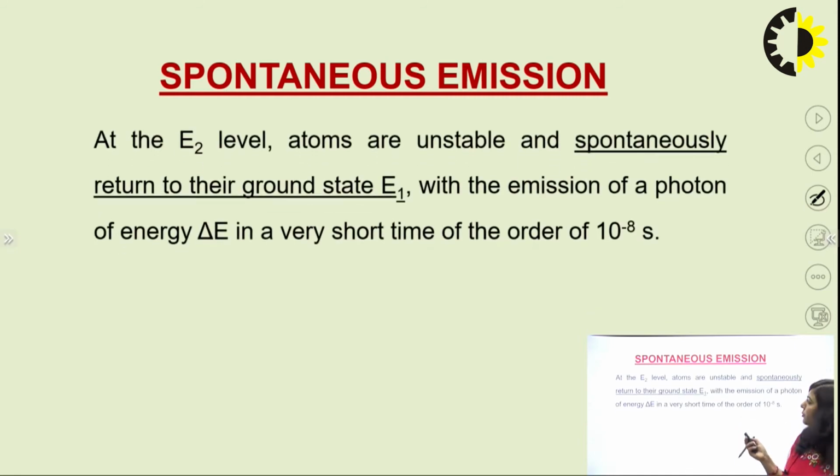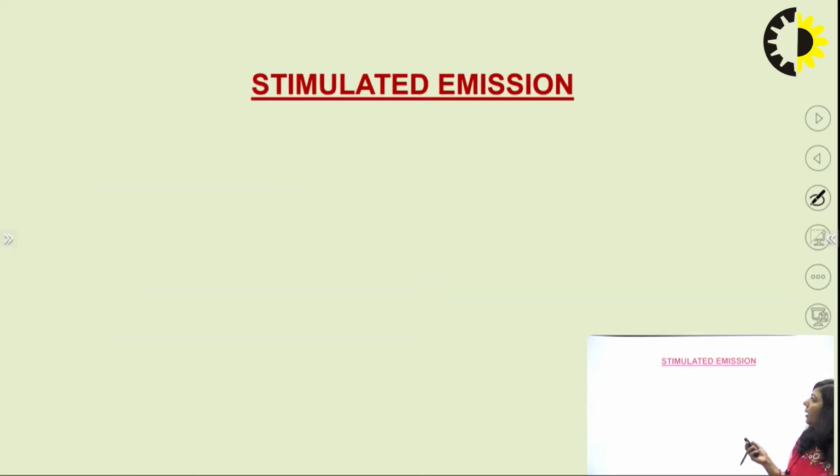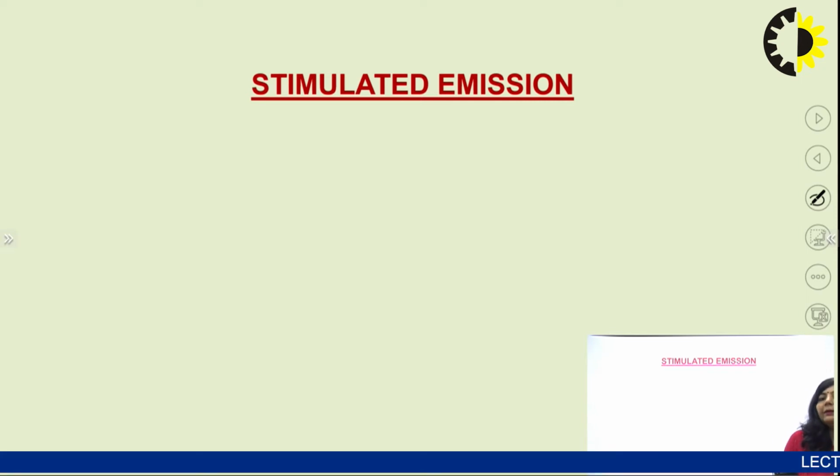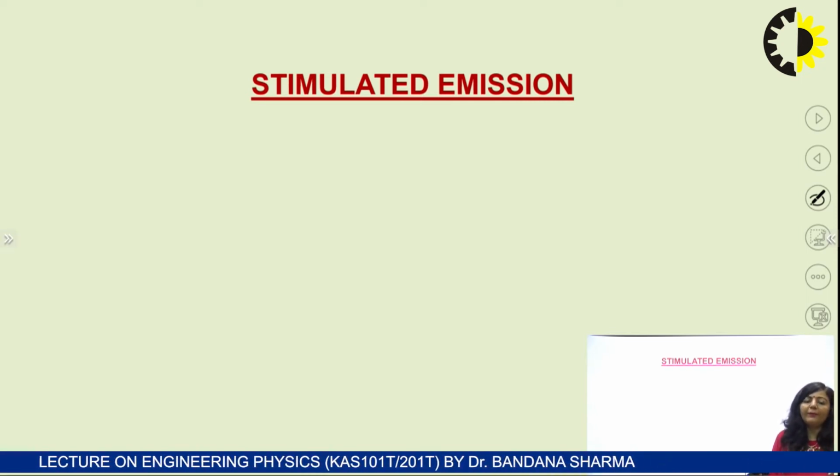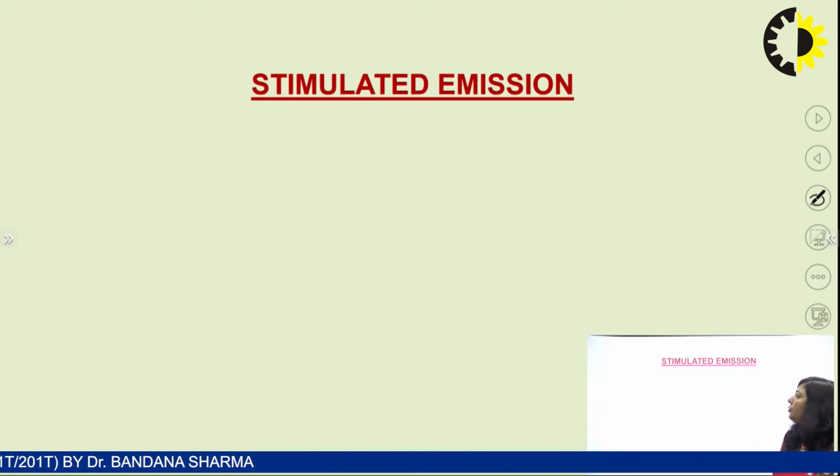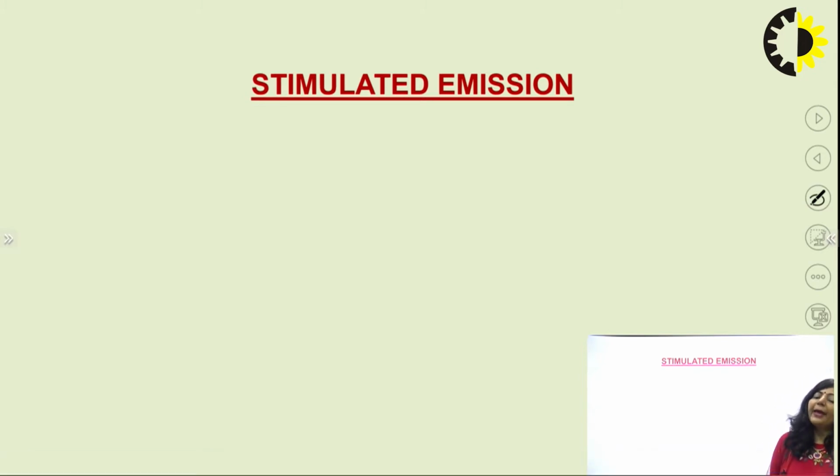So this is all about spontaneous emission, which I have already explained here. Now the third process, which participates in light amplification in a laser, is stimulated emission. But as I have already mentioned, stimulated emission is incomplete, not possible without stimulated absorption and spontaneous emission. So how those two processes are equally participating, you have to understand now.